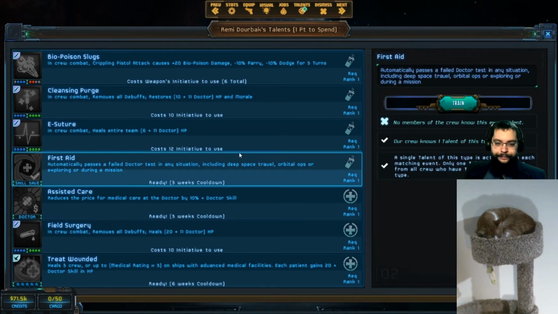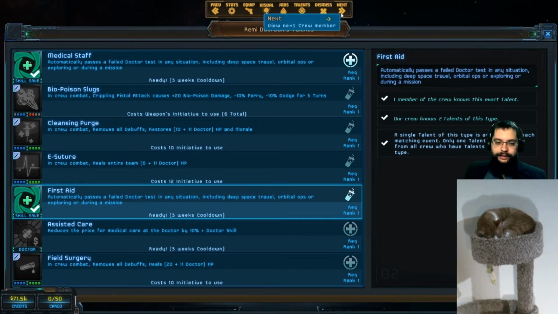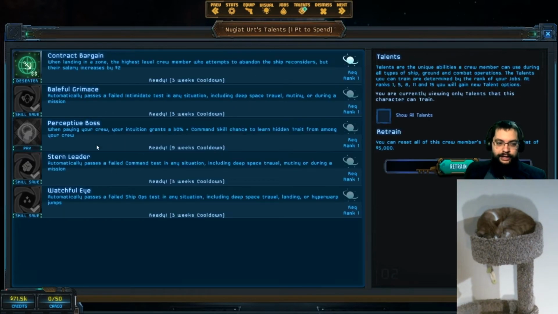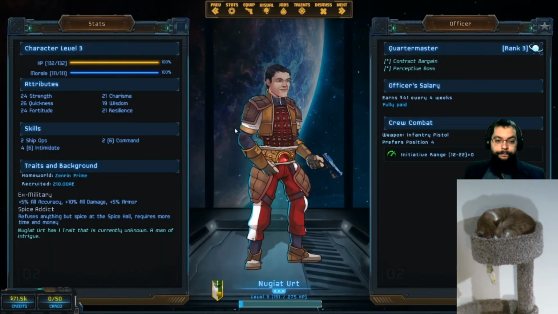And we're going to grab first aid, just another way of passing those pesky medical checks we get as we're flying around. And our quartermaster is going to grab Perceptive Boss, just so we can start learning the traits of the various people in our crew. And that'll help as we're promoting officers or trying to find people to fill in roles. We'll know who has traits that are worth promoting.